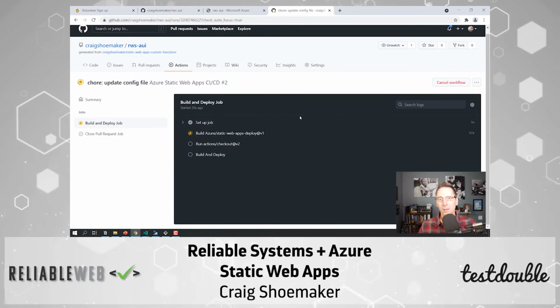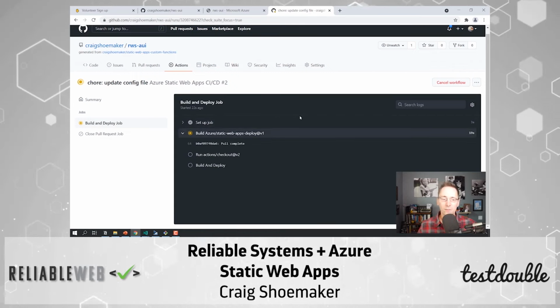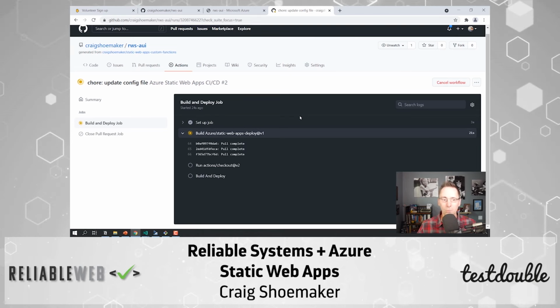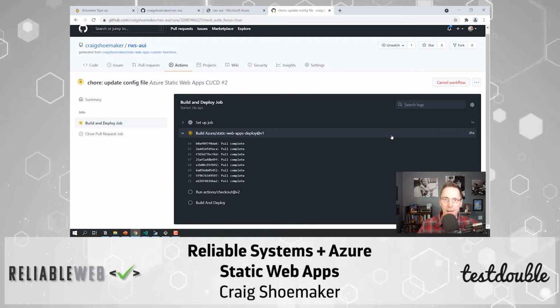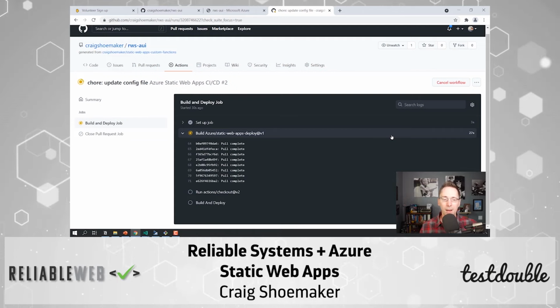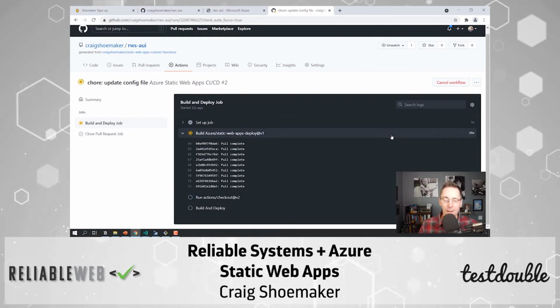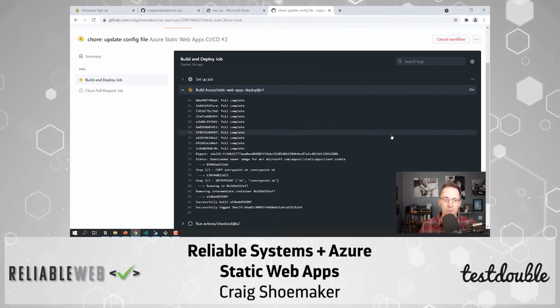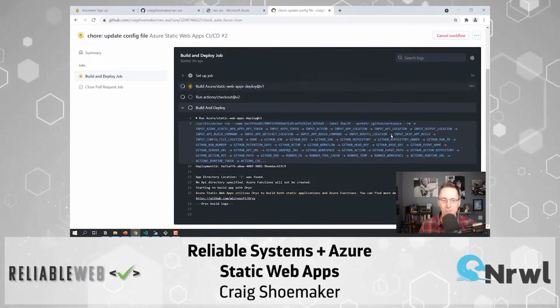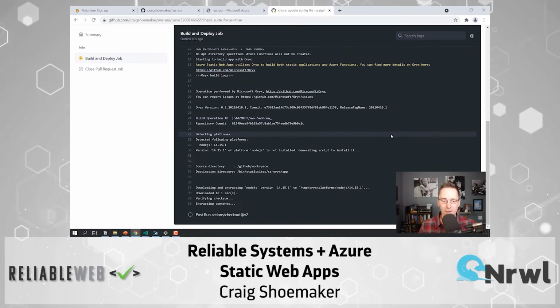So this is doing an entire build process. And again, if your app's more sophisticated, it'll run that build for you. If you have a front-end framework, if you have a server-side rendered app, it'll do all that building and compiling and everything for you. And then what it'll do is deploy everything out to the production location. And so as we watch this, you can see it's running all this stuff in the background.